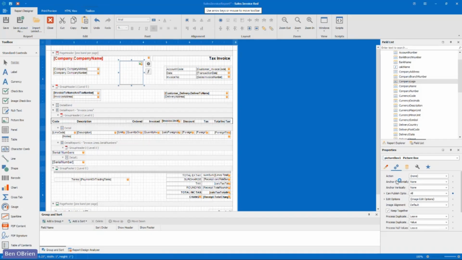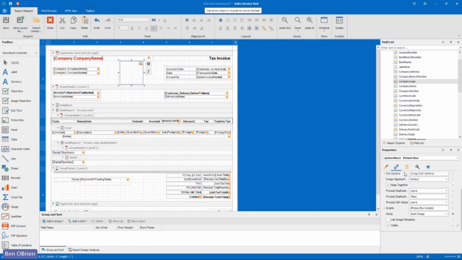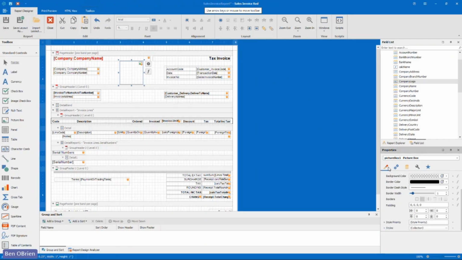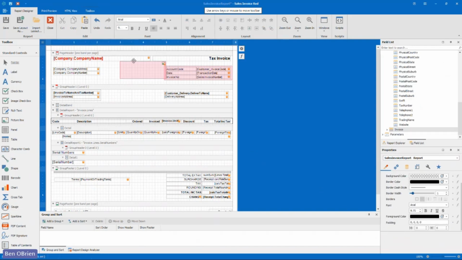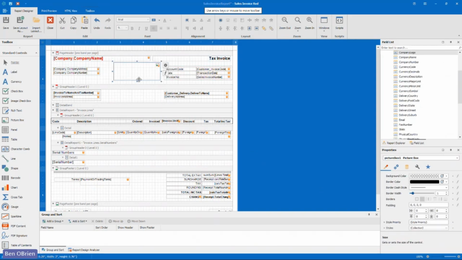And as I said before, it's a good idea to know what size or what dimensions your logo is. So I do know that. So I'm just going to put in those dimensions so that my logo will look nice and neat, and just fix it up a little bit.